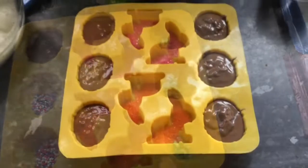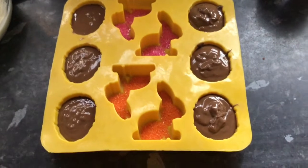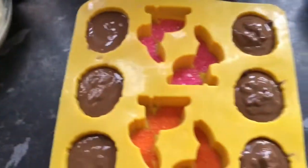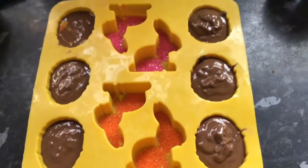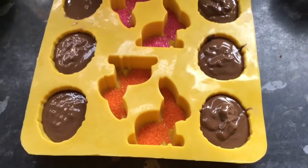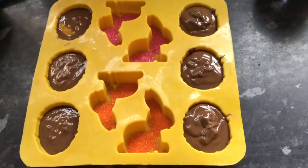The milk chocolate filled up six of my little Easter eggs. So now I'm gonna put the white chocolate. I'm gonna put white chocolate on the Easter bunnies because I think they look quite cute in white chocolate. And then I'm gonna put them in the fridge and let them cool. I've still got the dark chocolate, so I'm gonna make these ones and then I'm gonna make some more and hopefully the kids will like them.